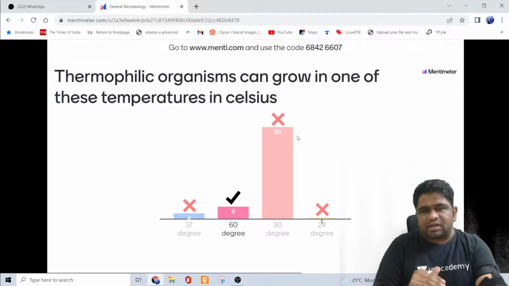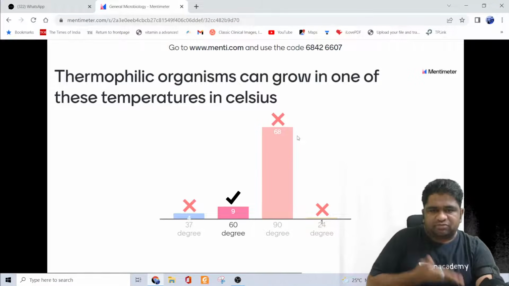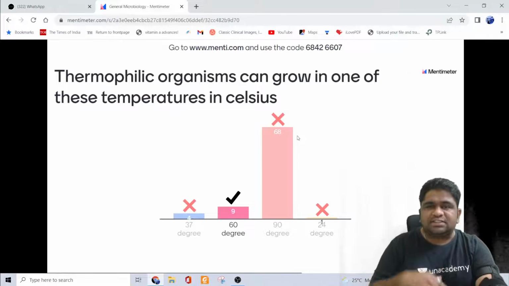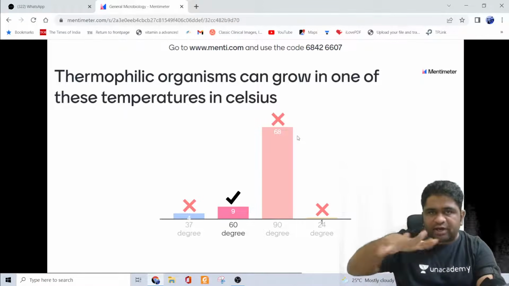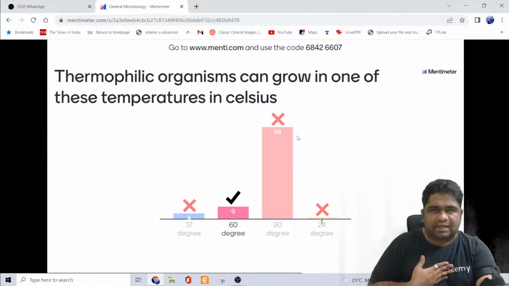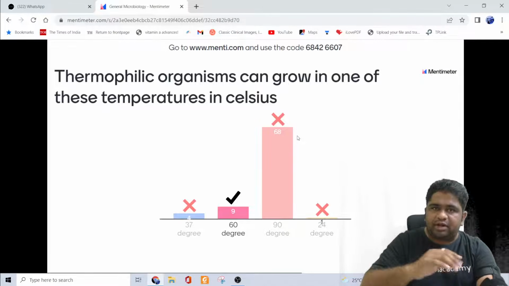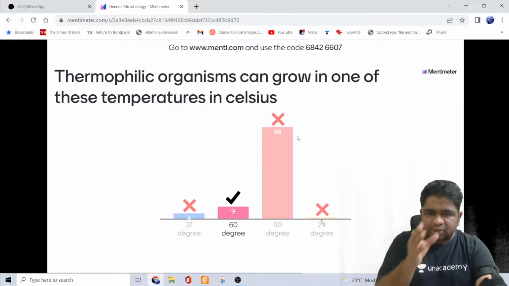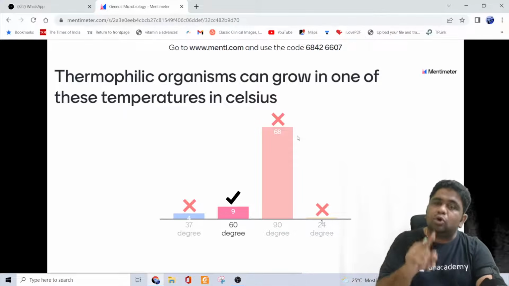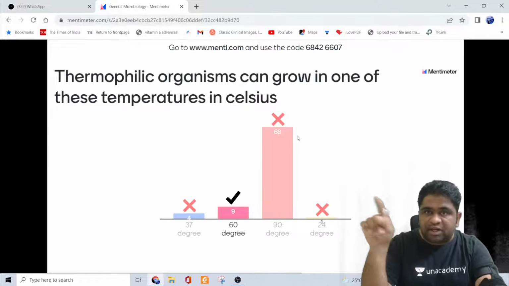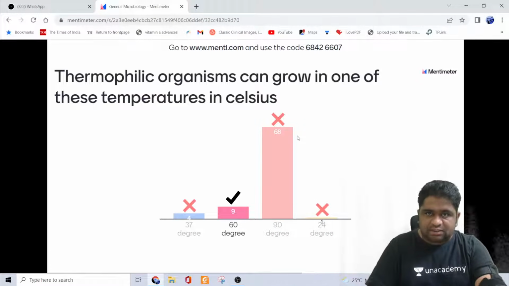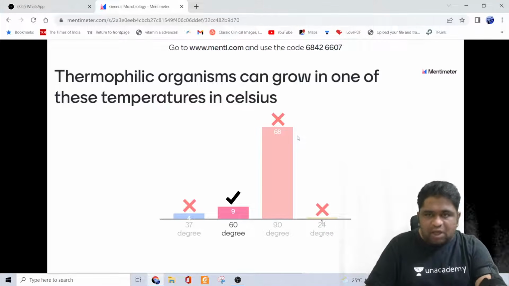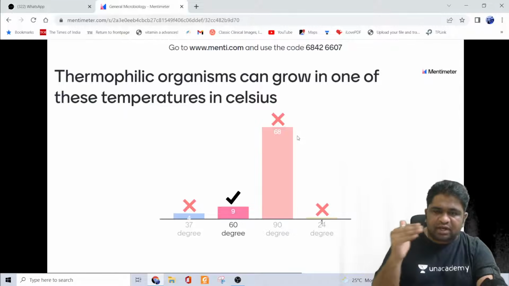Remember, any organism who can grow at human body temperature of 37 degrees Celsius, approximately 36 to 39 degrees Celsius, will be called as mesophilic organisms. Moderate temperature is what they like. Philic, attraction. Meso, moderate, medium. Those organisms who can grow at temperature less than 20 degrees, you call them as psychrophilic organisms.